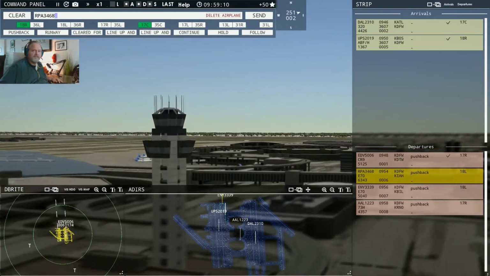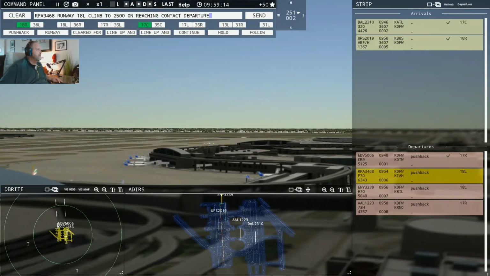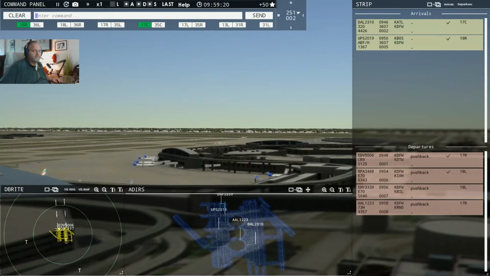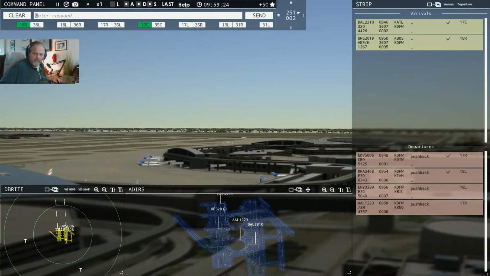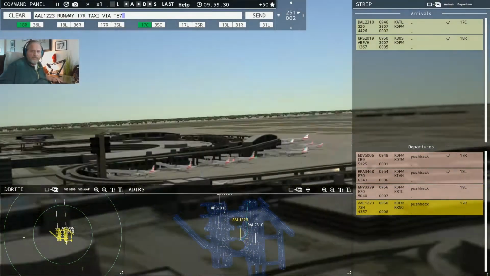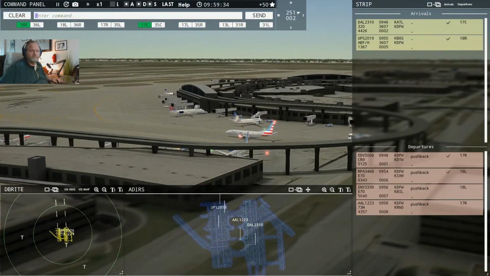Brickyard 3468, runway 18 left, climb 2500 on reaching, contact departure, cleared for takeoff. Runway 18 left, climb to 2500 on reaching, contact departure, cleared for takeoff, Brickyard 3468. Ground, American 1223 ready to taxi. American 1223, runway 17 right, taxi via Tango Echo 7 Kilo. Runway 17 right, taxi via Tango Echo 7 Kilo, American 1223.